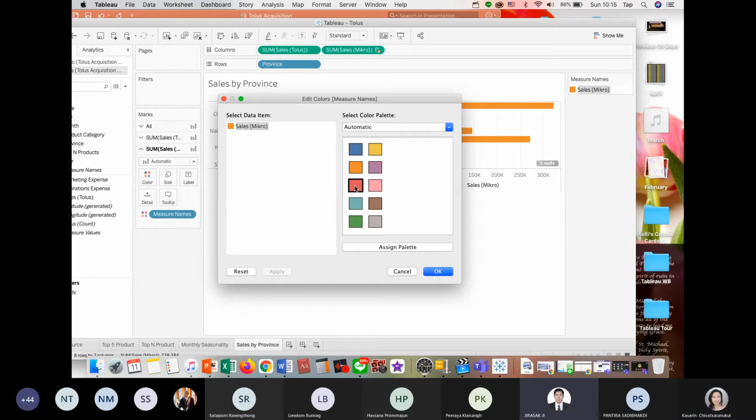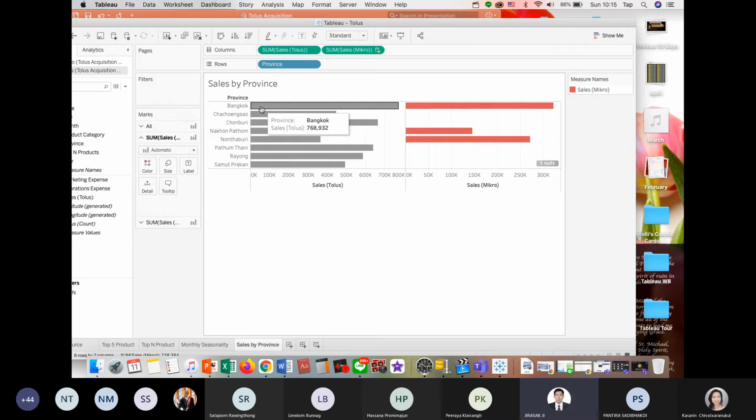Is it just me, or does your screen sharing seem very laggy? I'm not sure. For the students, do you have the same problem as me, or is it just me? Yes, I agree with you. Mine is working fine. Okay. Let me check the network.